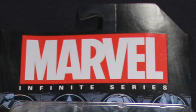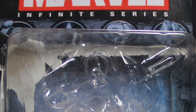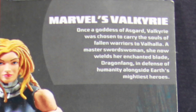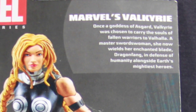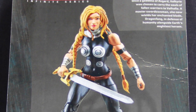So the figure comes in that standardized Marvel Infinite Series packaging, where you've got the Marvel Infinite Series logo up at the top, then some Avengers icons underneath that, and the figure clearly displayed in the packaging. Underneath that we have the character's name. You'll notice we have Marvel's Valkyrie, I guess because of copyright reasons or whatever, they had to add that Marvel's to the actual name of the figure. Then on the back, we have a brief bio of the character, an image of the figure, and below that a look at other figures in this wave of Marvel Infinite Series.